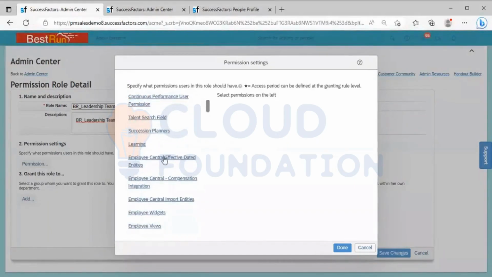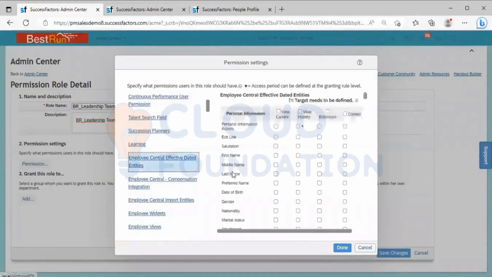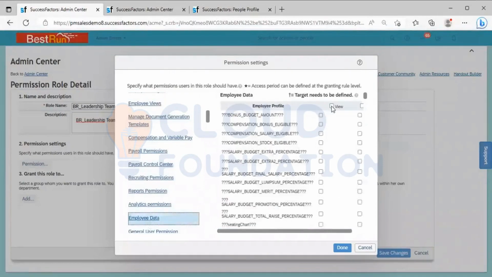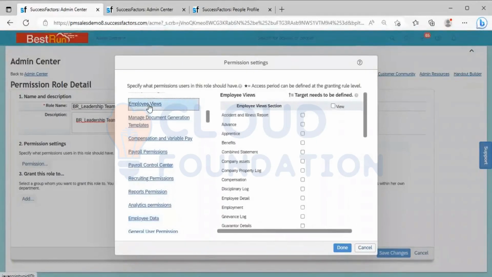For testing, I can take Employee Central effective dated, and I'm only taking the view permission. And in the employee data also, I'm only taking the view permission. In employee, I'm not using anything and I can click on done.